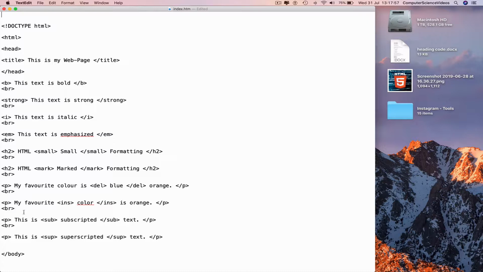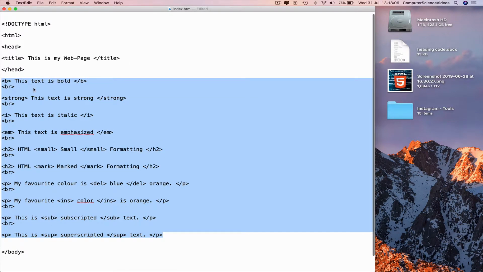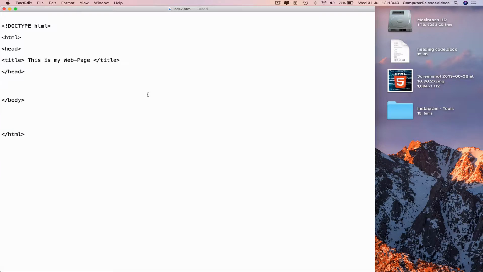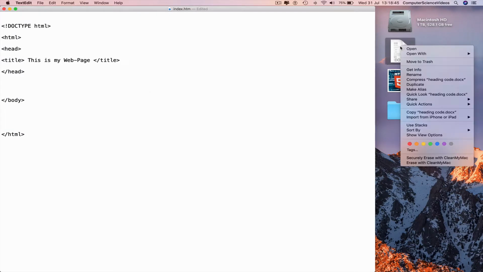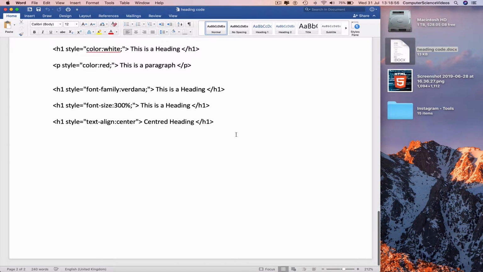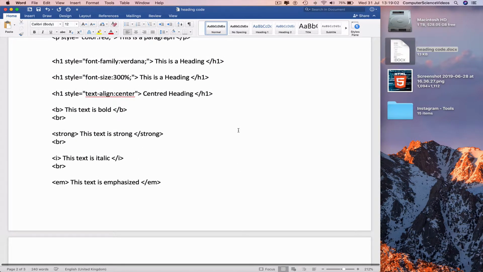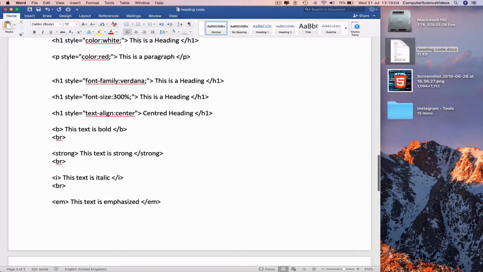And then before we start the tutorial, highlight the previous tutorial's code, and then right click, cut. And now we can go to the Word document on the right hand side of the page, open. Scroll all the way down to the bottom, Command V to paste, Command S to save, and then we can close out of Word.